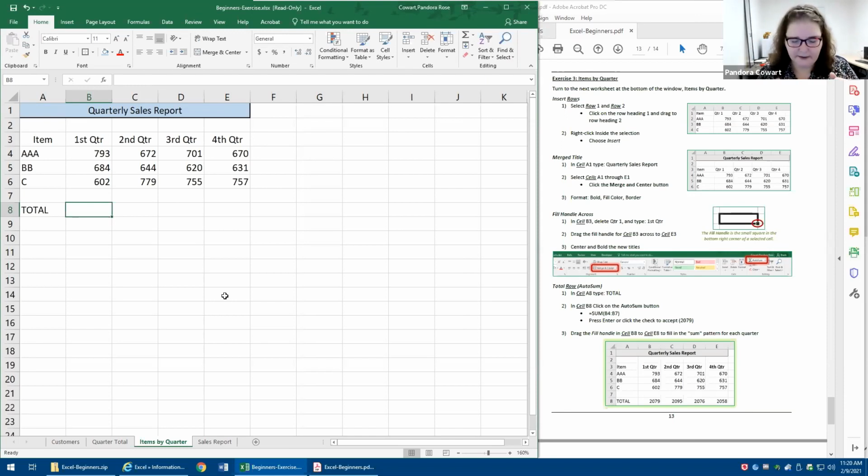And I could build an equation that actually said 793, if I typed right, 793 plus 684 plus, I could do that too. But if my numbers up here change, I want the answer to change as well, okay? So what I need is this plus this plus this, right? This plus this plus this, 3 things. And so I'm adding up a bunch of numbers.